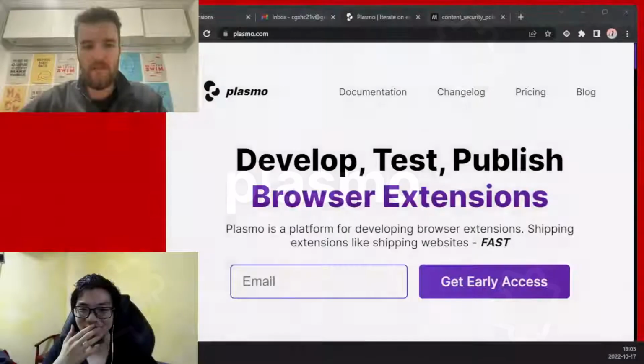Yeah. Enable microphone, enable. Good to go.